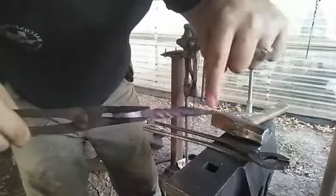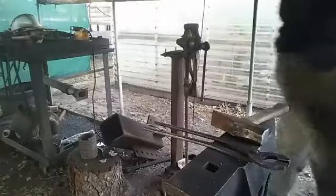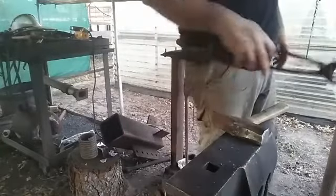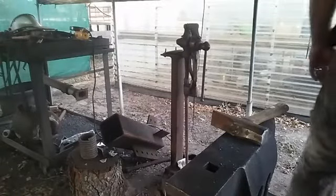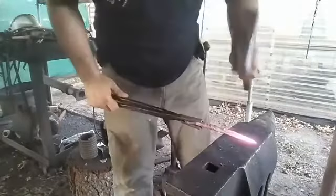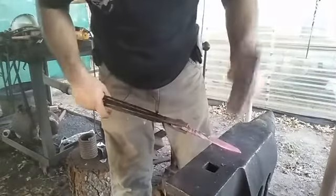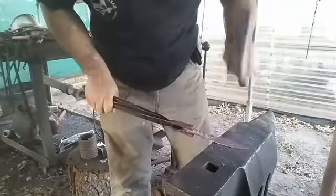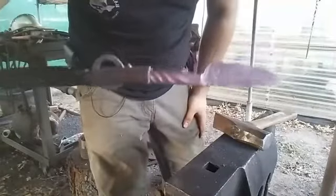Lined up, I just need to take care of this little, I don't know if you can see it, it's a little bit that way. There we go.